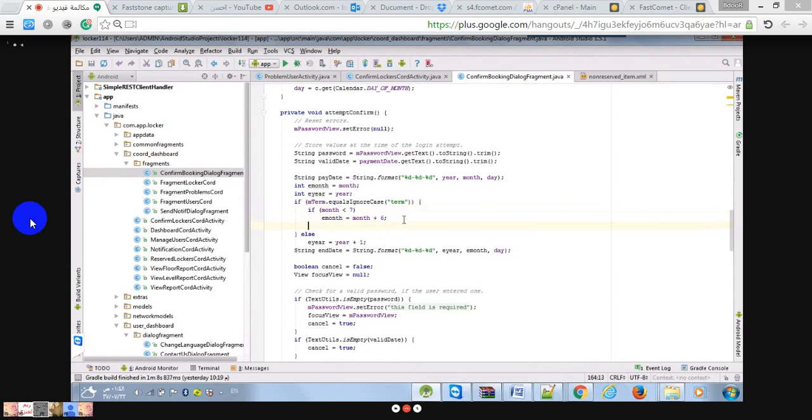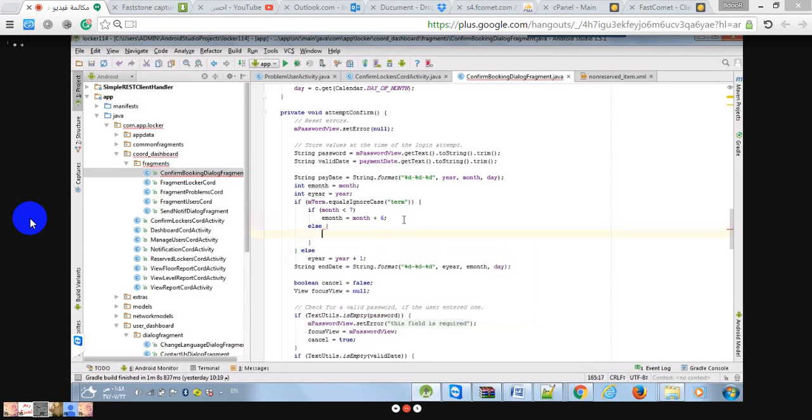But if current month is not 6, it's 7 or whatever, then in that case you add... what could be the logic here?